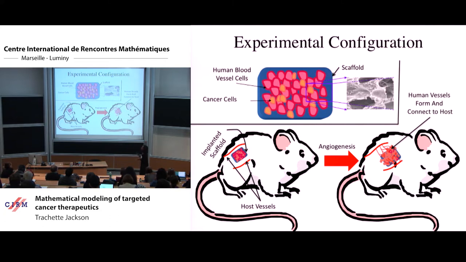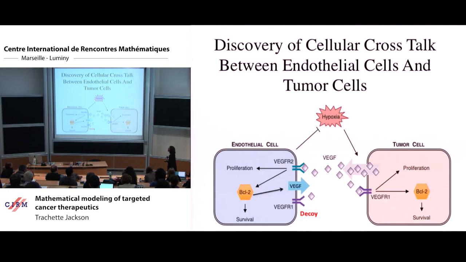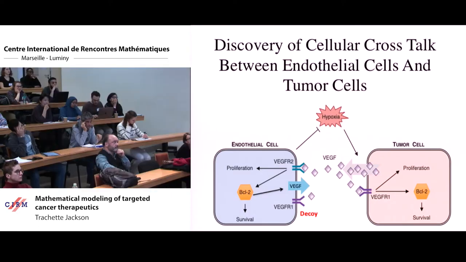And up to about a month, what you get is a fully human tumor without mouse cells really infiltrating and a fully human vasculature. Of course, the human blood vessels connect up to the mouse vasculature, but inside the tumor, they're made up of human blood vessels for about a month. So you've got this window of time where you're looking at pretty much what would be growing inside a human.